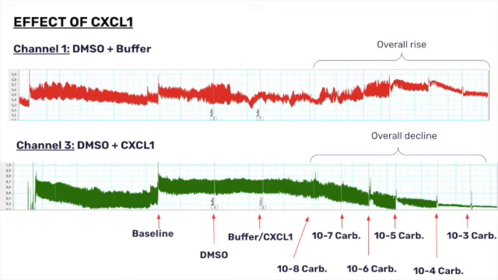But if we compare it with CXCL1, which was baselined with the DMSO as well, we can see that CXCL1 did not affect the spontaneous contractility. So notice how after we added the CXCL1, there wasn't a big difference in contractility. However, what CXCL1 did was induce a significant decrease in agonist-induced contractility compared to the buffer treatment. This means it's relaxing the smooth muscles of the gut, and we can see an overall decline pattern here.